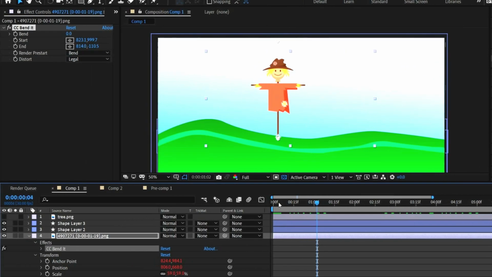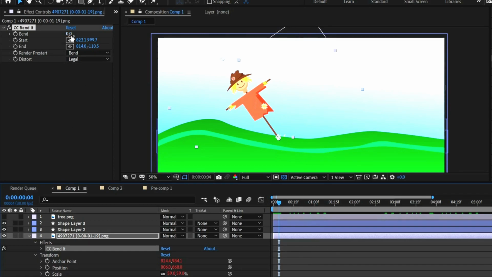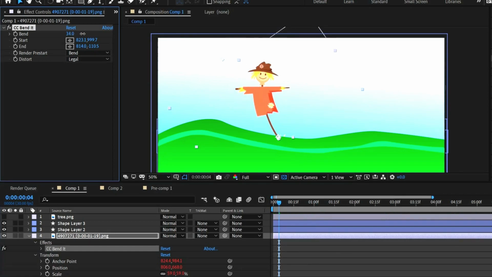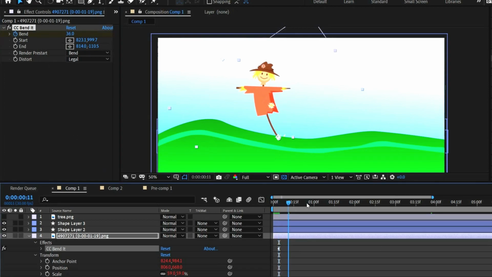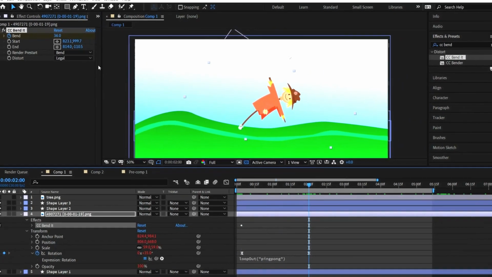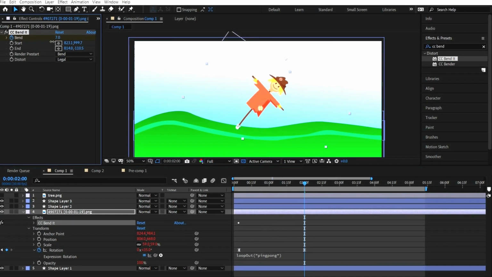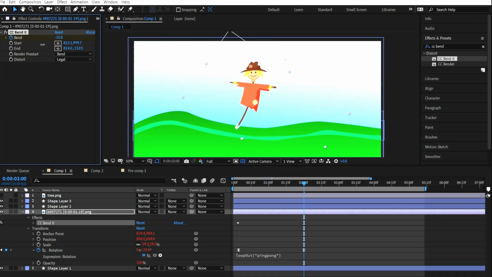Now it's time to set the keyframe for the bend tool. Set the first value around 36. Then move forward some frames and set another keyframe around -35.